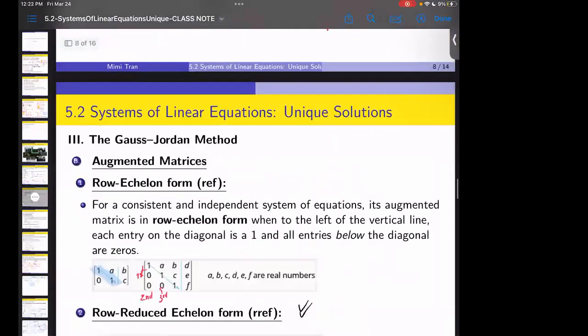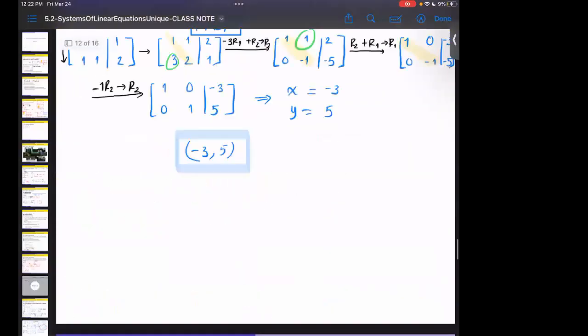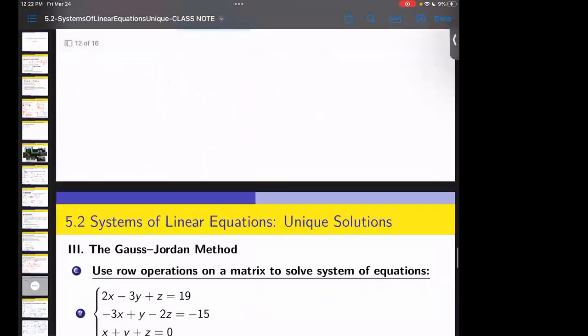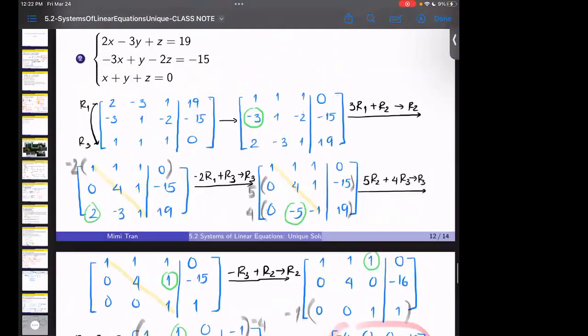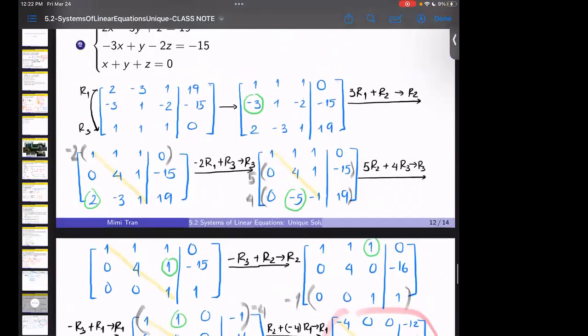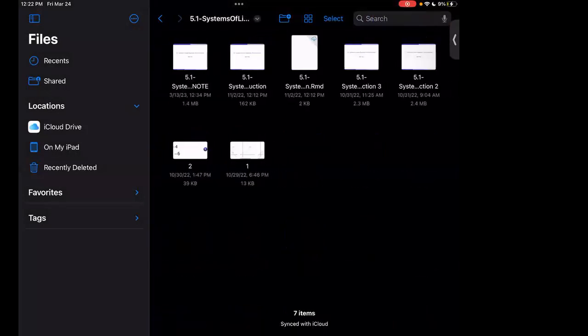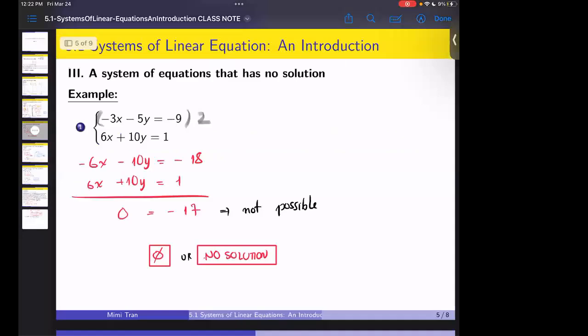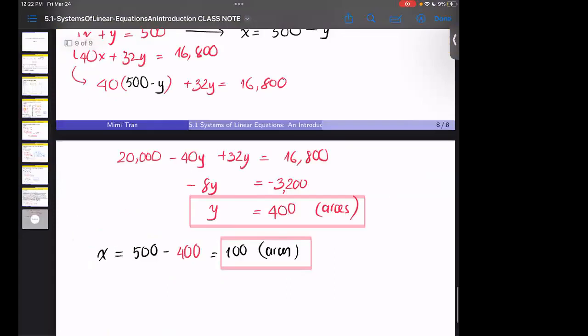So one way is you row reduce to reduced row echelon form, right, which is this, the bad, nasty one. Of course, the calculator can do it very quickly. That's how they do it. But for humans, we just don't like it. But we have to know it because you're going to see it again in linear algebra. The other method is the method of elimination. Do you remember this? These ones.